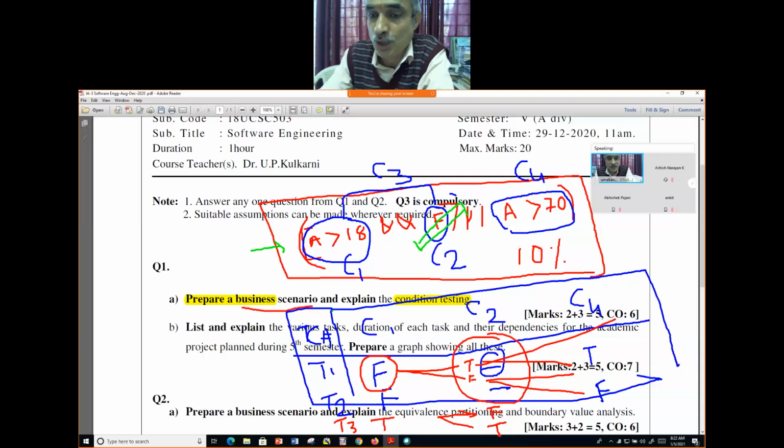Now the following test case table shows the possible combinations of conditions. T indicates true, F indicates false. You write the table, and below the table you write the explanation. Consider T1. In this case, condition C1 is false.